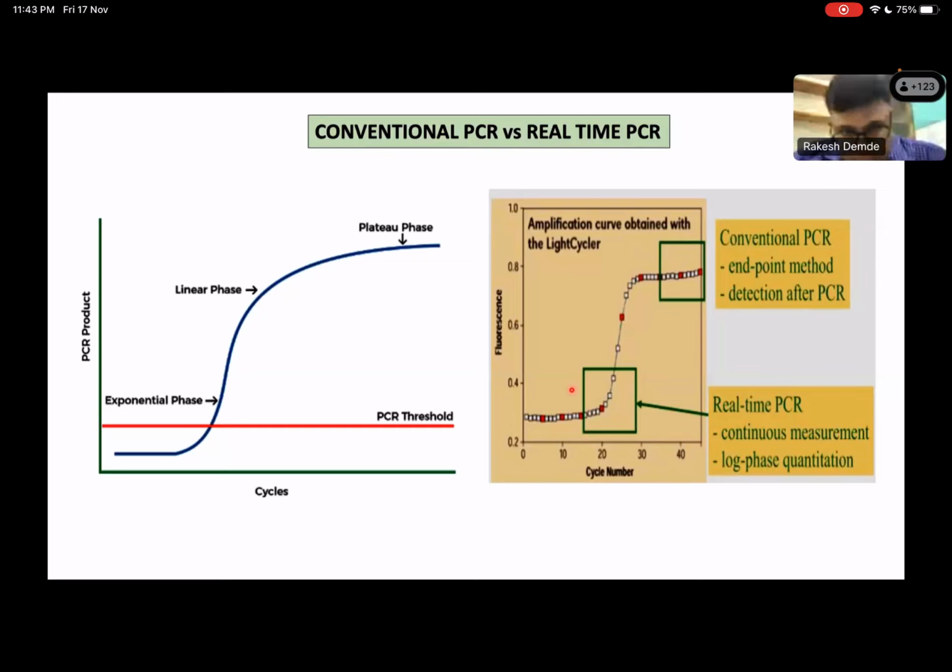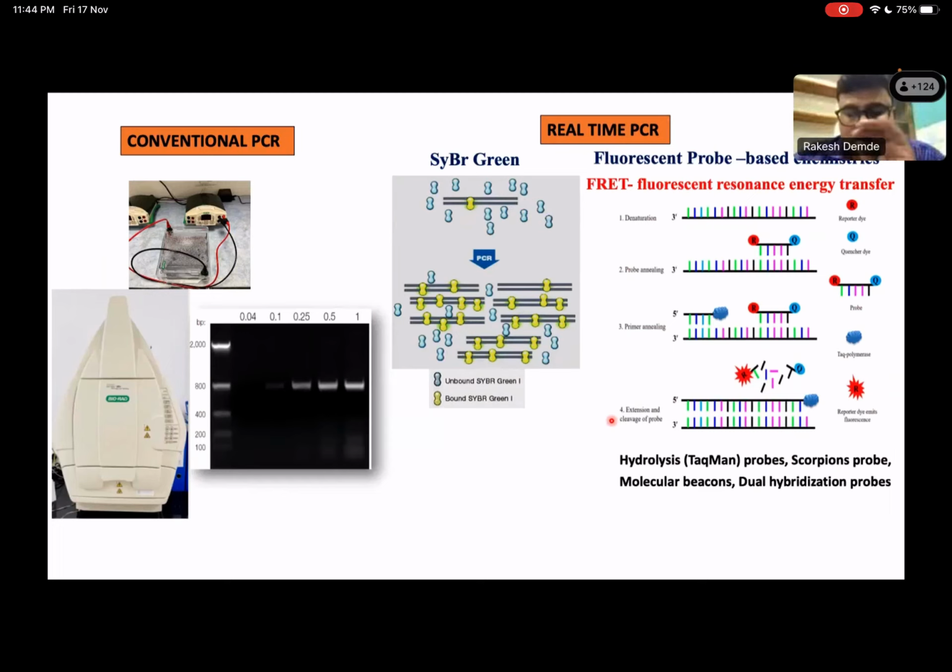So there are 2 types of PCR routinely used in our molecular lab. One is conventional PCR, where you amplify a particular DNA, and at the end of the PCR, you will visualize that particular DNA, whether that mutation is present or not. So at the end of the PCR, you will get the PCR product. Then there is real-time PCR. With each nucleotide sequence added, there is a fluorescent signal release, and you count that in real time and quantify the copy numbers, how much of that particular copy is present in a particular PCR reaction. So these are the 2 PCRs routinely used in the molecular diagnostic lab.